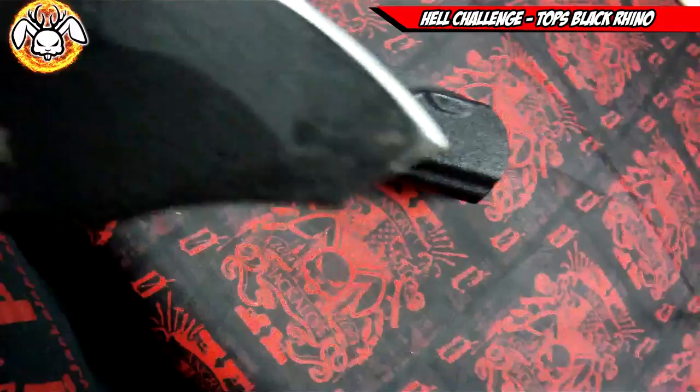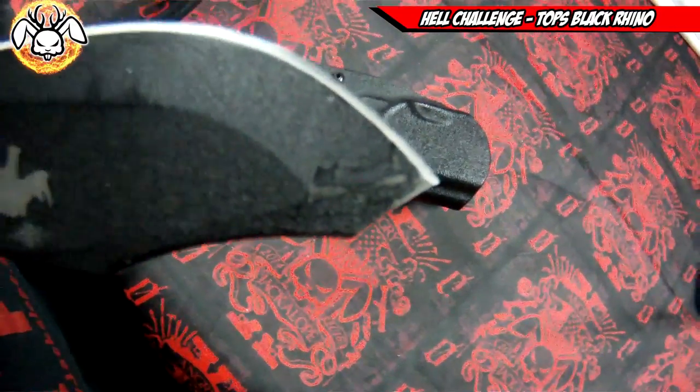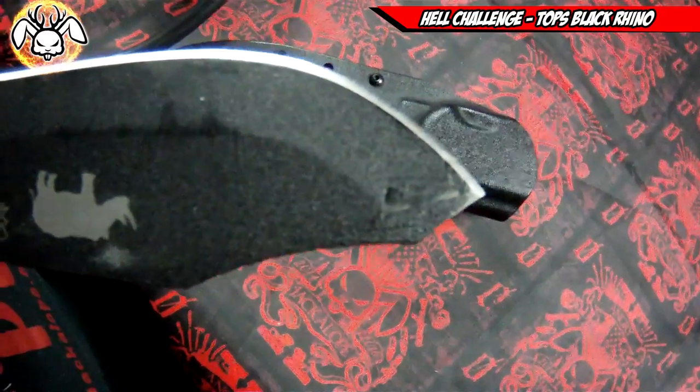All right, so there we go. That was the Black Rhino. And after all that testing, let's see if we can get this in here. The tip has a little bit of damage to it, which I'm pretty confident can be worked out.